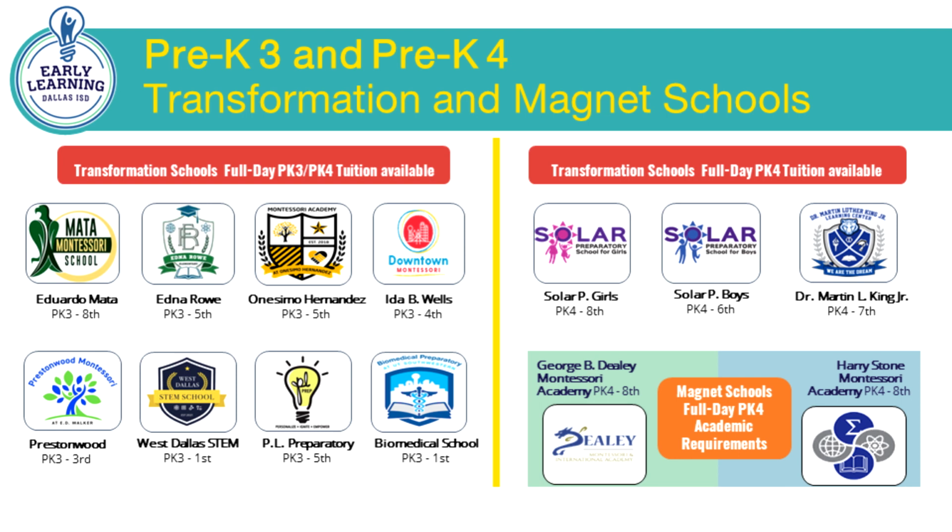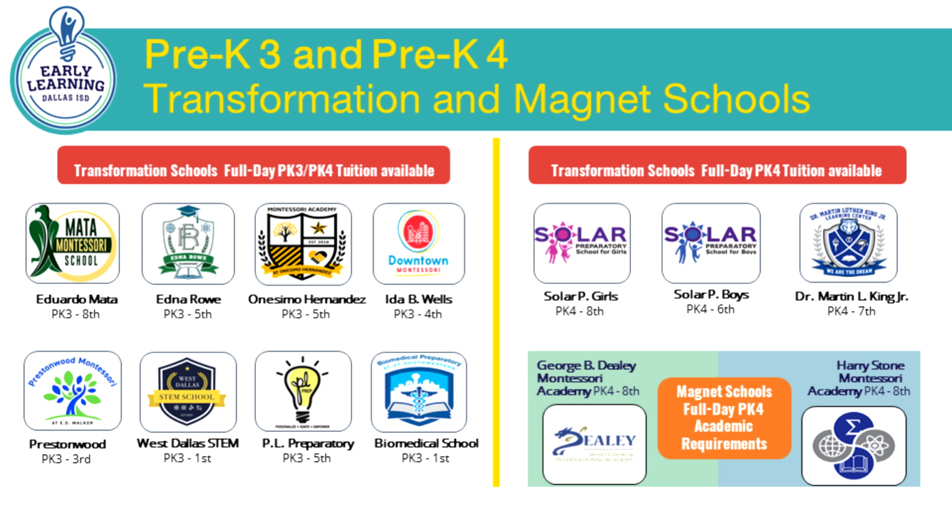So earlier I mentioned there's different types of pre-K programs that we offer. So as you can see here, we actually have the screen split in two. All the items on the left, or the schools on the left, are what we call our transformation schools, which offer pre-K starting from the age of 3. So pre-K 3. All of the Montessori is on the left. The pre-K 3 is a full day program, and our families can qualify for free, a scholarship, or a tuition payment process. At the bottom of the first list, we actually have the different specialized schools where we talk about West Dallas STEMs, personalized learning preparatory, and biomed.